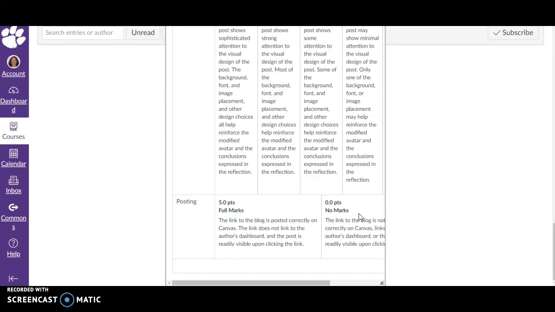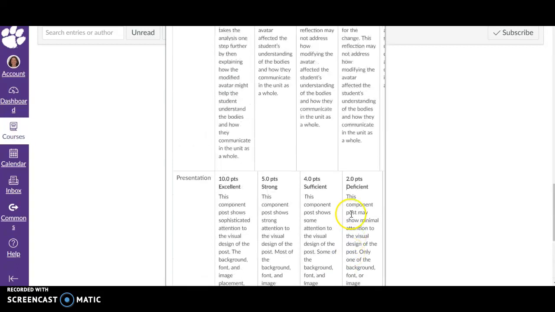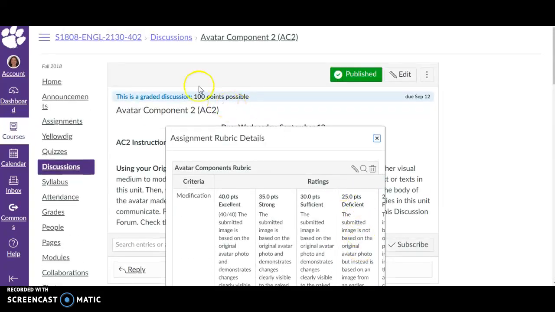And again, this is so that you have a whole coherent project that you can send to people after this class is done. If you're posting a bunch of stuff on the discussion board in our class Canvas, nobody's ever going to be able to see that. And so I will appreciate your work and your classmates will appreciate your work, but you don't get the same opportunity to show it off. So those are the criteria that I'm looking for in the main posts.